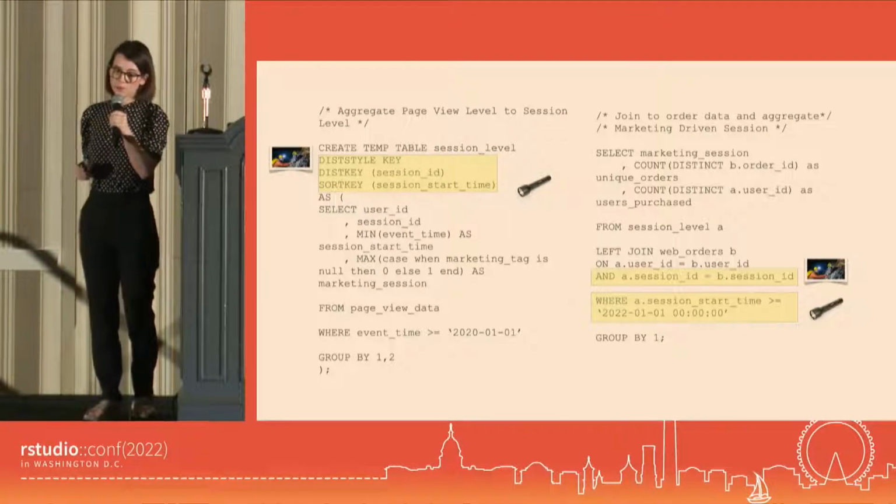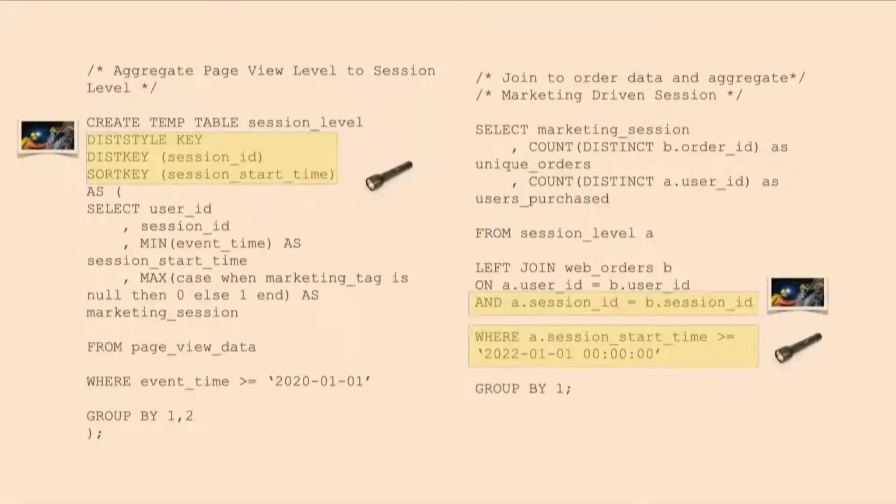Because we have the sort key specified as session start time, I'm filtering on anything greater than January 1st of 2022, and so therefore, my query doesn't have to search for data that it doesn't care about. And we've saved time there as well.